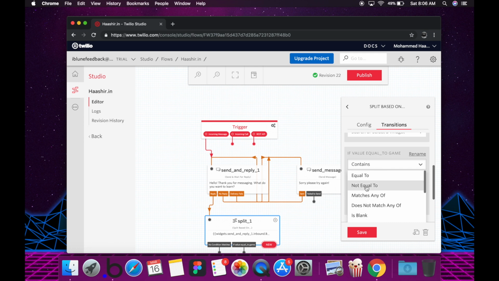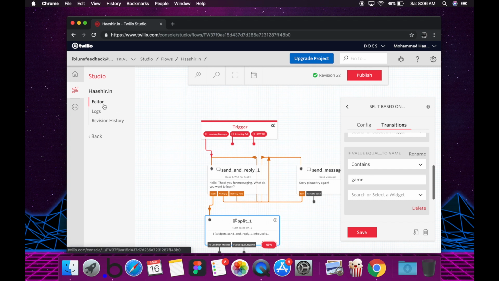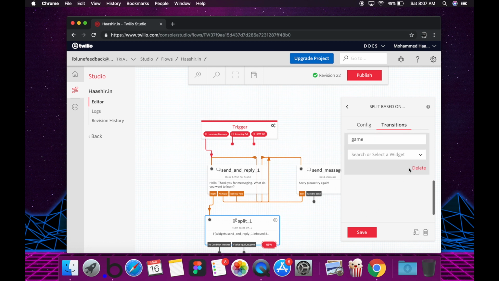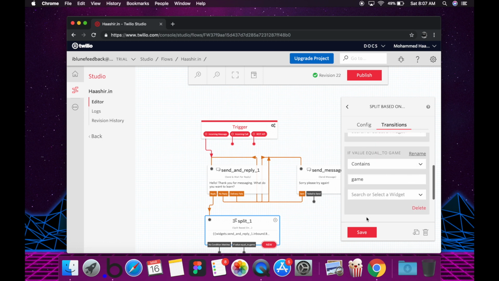So I was talking about regex, which means regular expression. What that does is, for example, you want a value just as an input, and you can actually see all the conversations on your home tab, so don't worry about that. For example, you want to get the name of a person. It can be anything. So basically, if it contains game, and then you can add multiple. For now, I just leave it with this.